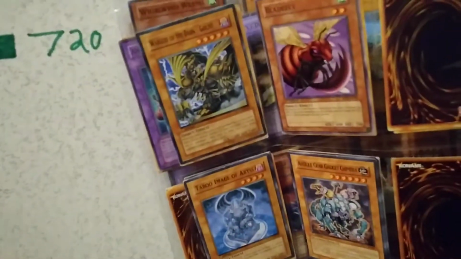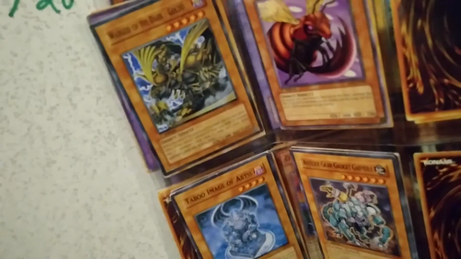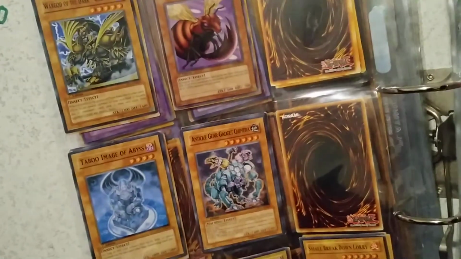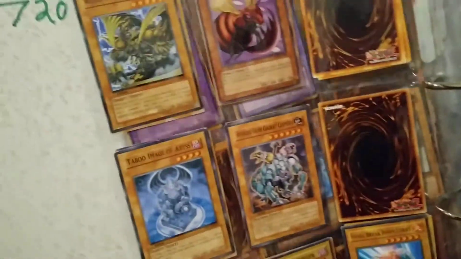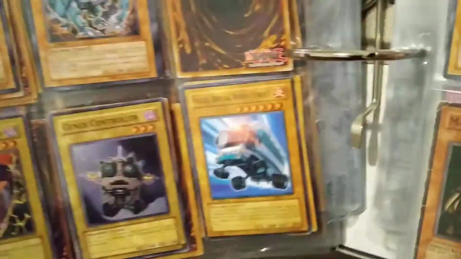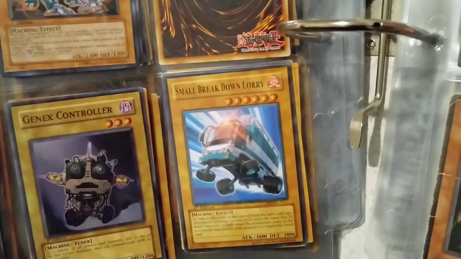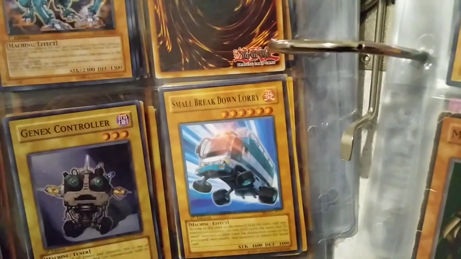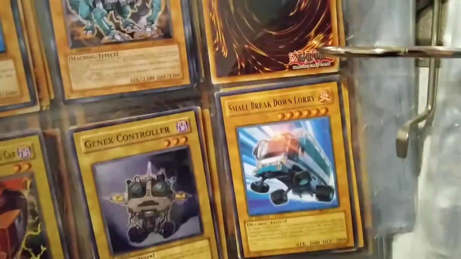I think I had a fake version of this card once, of Gold of Dark World, and this one is a War God of Dark Gold, and it's an insect, which, to be fair, does look like an insect, but it's a fiend, so I got that wrong, and another missing roid, Small Breakdown Lorry. Where's the archetype name? Is it part of a Small Breakdown archetype, or the Lorry archetype?